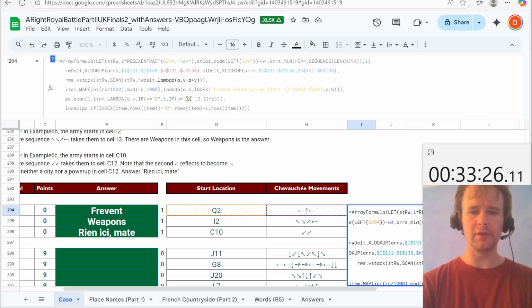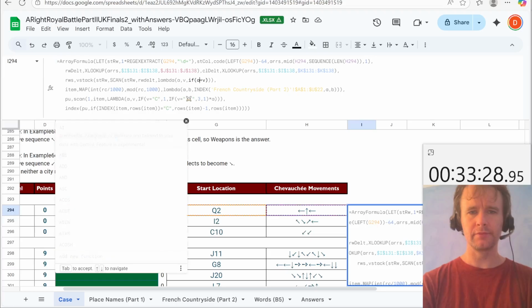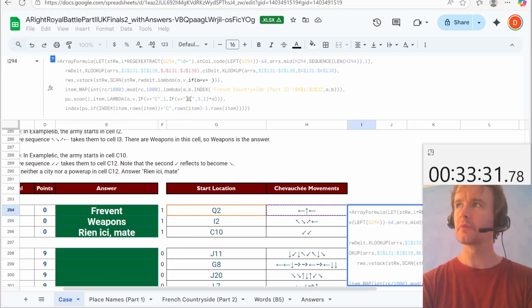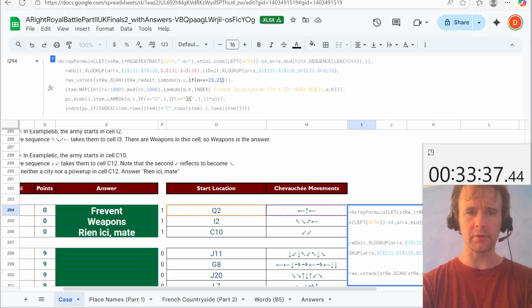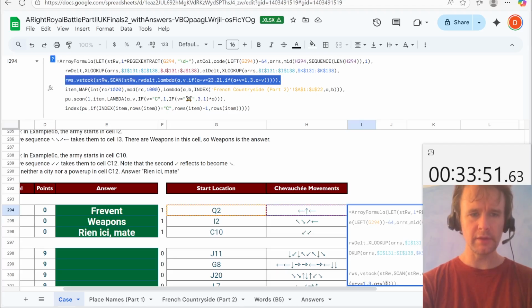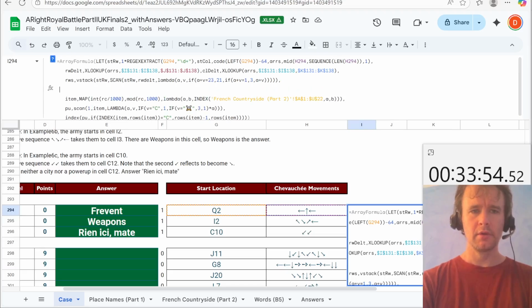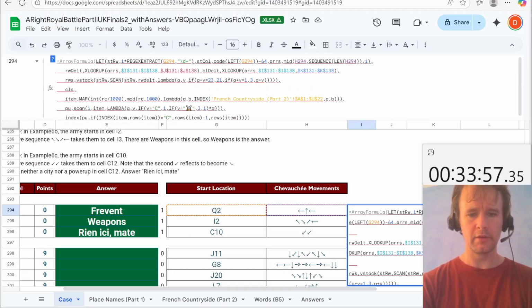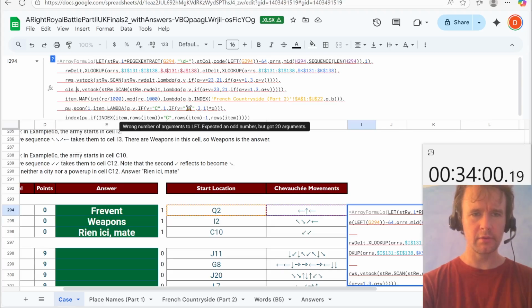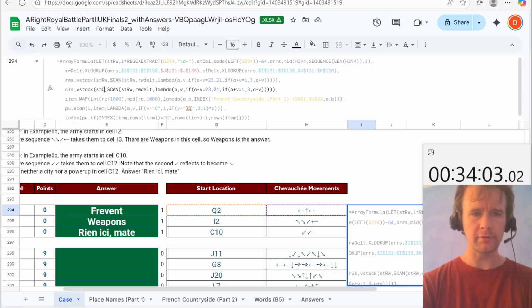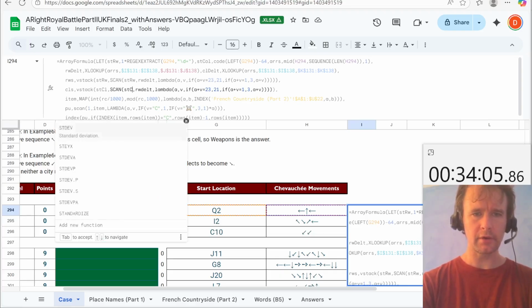So then this lambda is going to be if a plus v equals 23, then a minus v, that's just going to be 21. If a plus v equals 1, then 3, otherwise a plus v. Then call will be the same darn thing, but starting from start call.